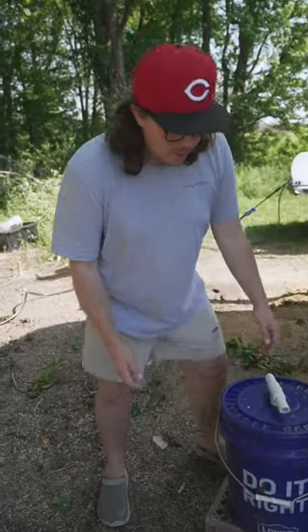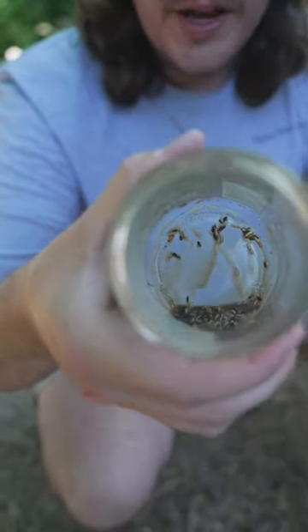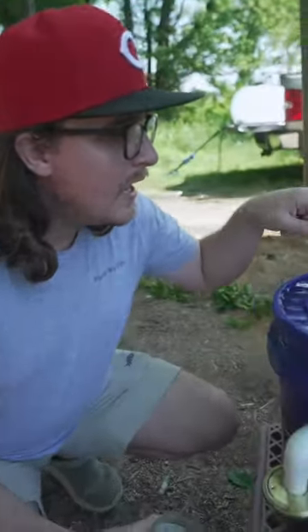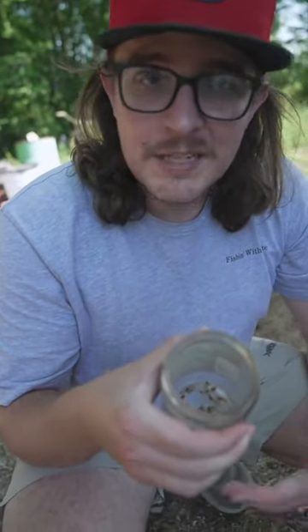Let's see how many we got in our jar. Look at that — oh my goodness. Now we do have some rainwater in there, and the reason for that is we got these little holes right here on the lid. We probably need to get those sealed up. We do have some maggots on the outside right here. Definitely working, and it's a lot cleaner than our last maggot farm.